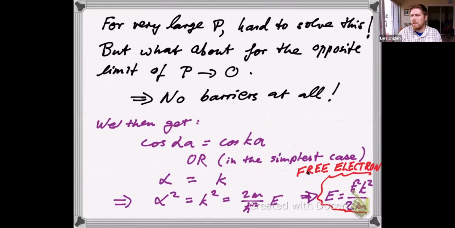Now the electrons are free again, and therefore the total energy is just given by p squared over 2m. What does p squared over 2m remind you of? Well, p is equal to mv. If you plug that in, you get E equals 1/2 mv squared. That means E is equal to K, the kinetic energy, so the total energy is equal to the kinetic energy, meaning there isn't any potential energy. That makes sense because we have no more barriers, so we are back to the free electron case.